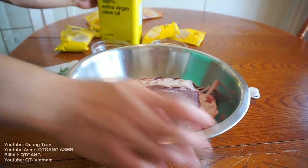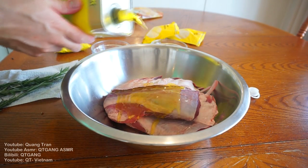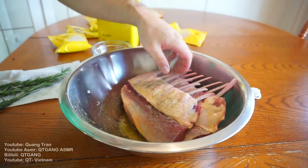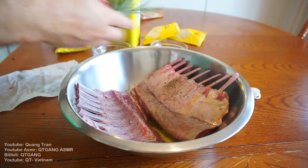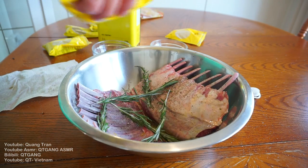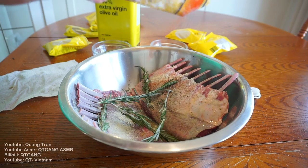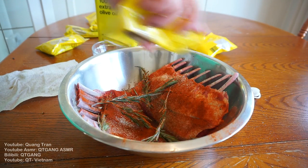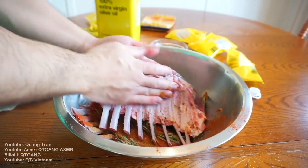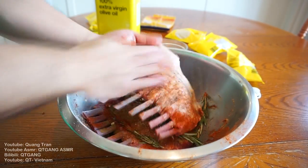Next marinade, I got 2 racks of lamb here. I'm gonna go in with 2 tablespoons of olive oil, 1 tablespoon of salt on both, pepper. Got 1, 2, 3, 4, 5 cloves, oh not cloves, 5 sticks of rosemary, 1 tablespoon of onion powder on both, 1 tablespoon of paprika on both, and a teaspoon of cumin on both. Nothing to it, guys. Take this beautiful lamb, get it rubbed in, guys.